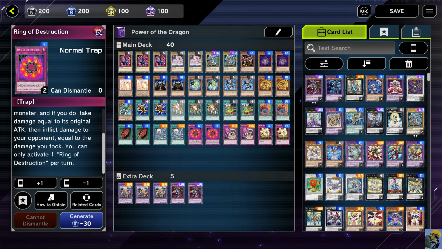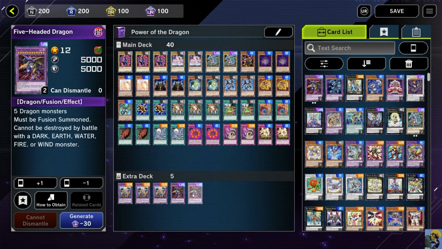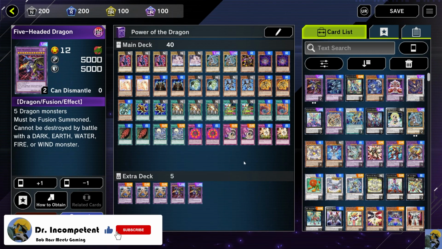Now, I did make 3 of these decks, and you can see I have multiple copies of a lot of these cards in the Dragon deck. But I don't know how many of these I want. Like, I have 2 5-headed dragons and 3 King Dragoons, but that's all that I have of those cards. And I don't know if I necessarily want more of these. Also, the extra deck only has 5 cards. Do I want to fill this up with 15 cards, which is the max for the extra deck? Or is it okay to just play with 5, right?